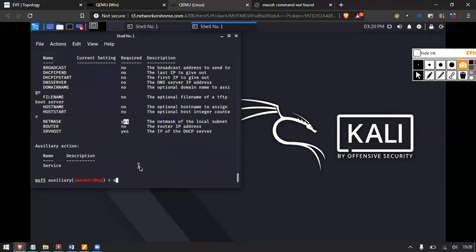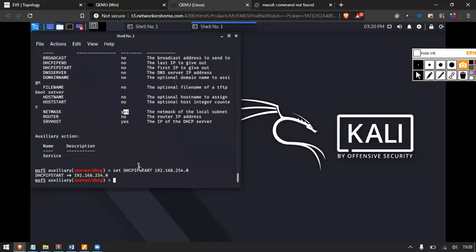So for that, I will set DHCP IP start. IP start will be 192.168.254.0. In this way I will set an end also, END, and my last IP will be 10, I guess.